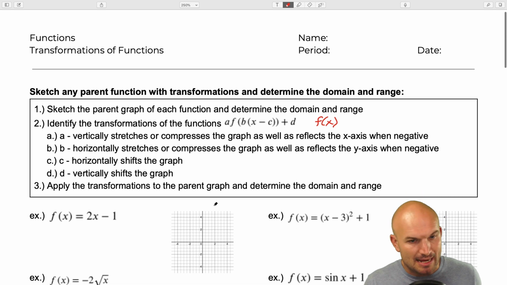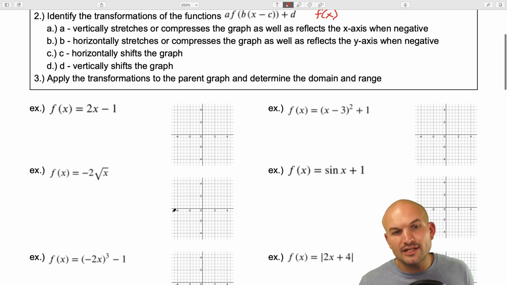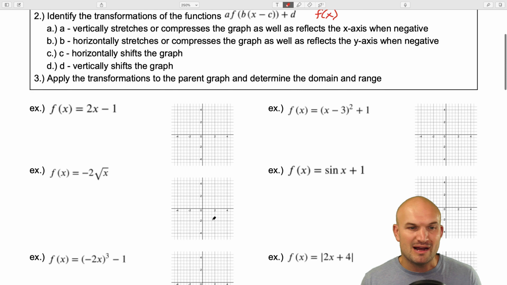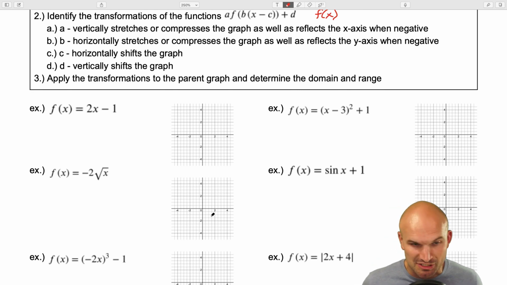Now, the first example is a little bit different because you should already know how to graph a line. And this one's actually confusing when you think of it as just transformations. I think the easiest thing is to treat a line as all vertical, everything outside of the function. So you can see we have a vertical stretch of 2 and then a shift down 1. Or you could also just go back to old school here. We have a slope of 2 over 1 and a y-intercept of -1.